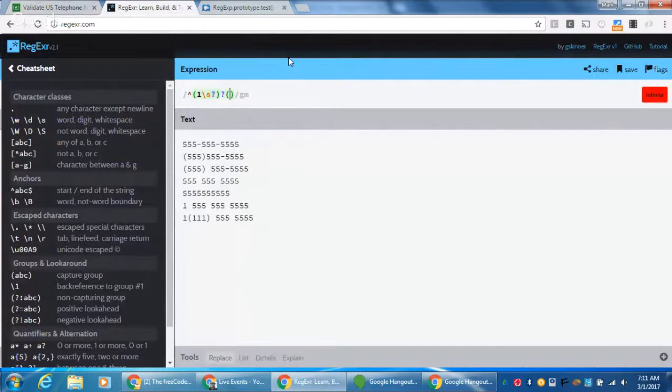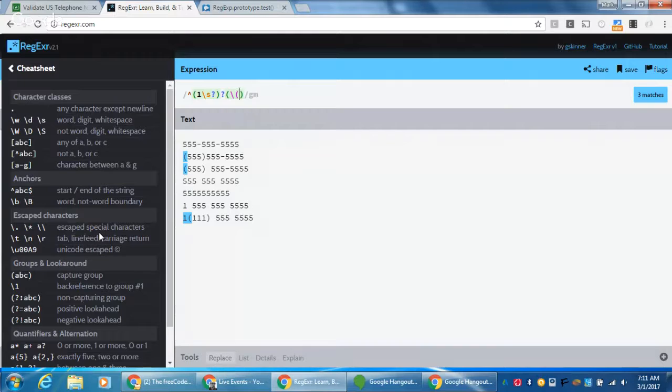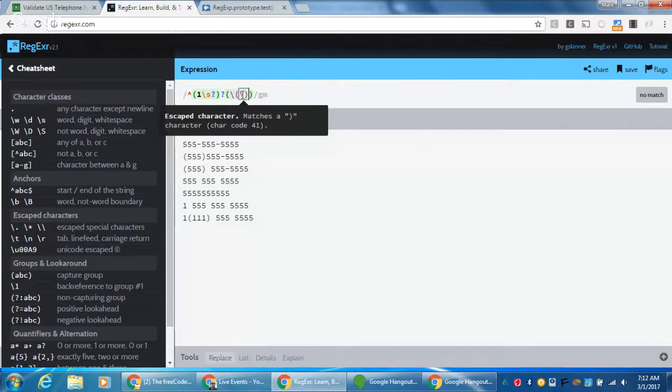So let's go in here and we'll say we might have an opening parenthesis, right? Followed by, we need 3 digits. All right, so how do we say 3 digits? All right, so let's just say we have an opening parenthesis and then a closing parenthesis. So that here's our, all right, parenthesis, parenthesis. I'm going to put a space in there so you can see that. So there's a parenthesis, space, parenthesis, and we're going to put something in here. So I know this is going to start looking a little confusing. So that's why this website's good. You can kind of see there's a capture group, there's opening and closed. Inside of here, inside this opening and closed, we can do something like this.